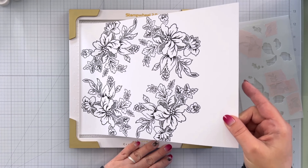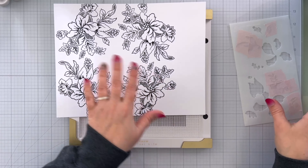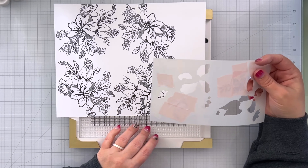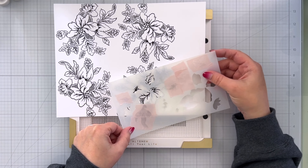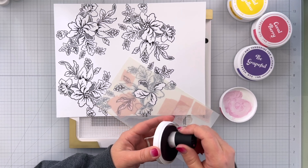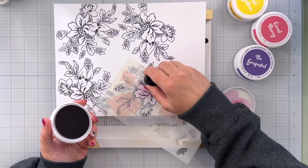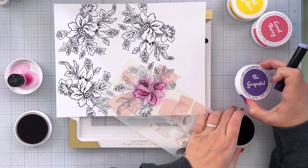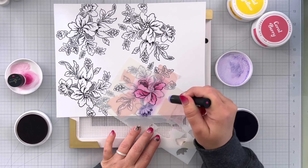I'll lift this up — it lifts up really easily — and then I can place my stamped image a little bit more towards the center so I get some of the sticky mat exposed for when I'm adding my stencils. I'm going to color this larger flower with some Purple Wine, starting in the center and working my way out on all the petals. For the smaller flower I'm going to be using Be Grateful, bringing that down and getting this nice and purpley.